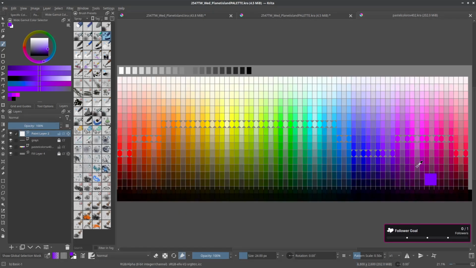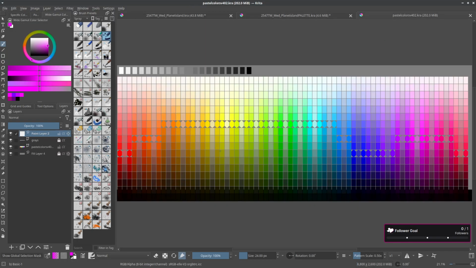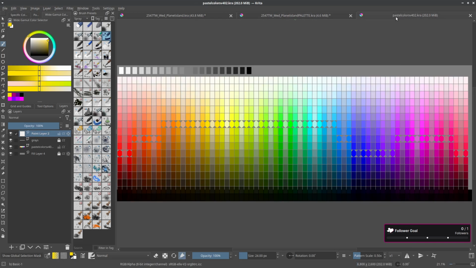These pastel colors, actually I like to paint in digital pastel. You know what, let's grab this guy too. This might be fun. And maybe a bit of this yellow. And I try to collect the ultimate palette for creating pastel paintings.